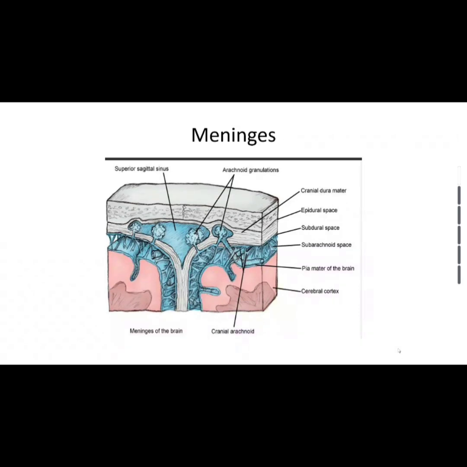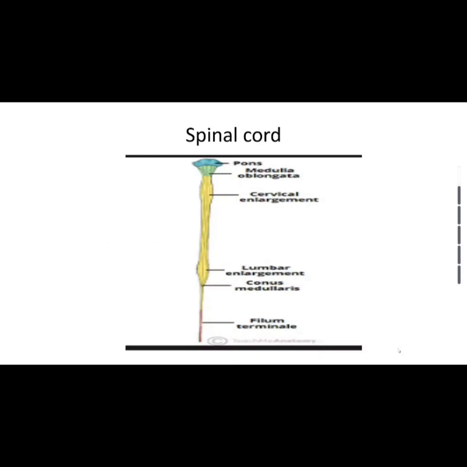Then looking at the spinal cord. I know we mentioned earlier about the spinal cord when we were talking about the nervous system. The central nervous system is the brain and then the spinal cord. You can see the medulla oblongata, then the continuation into the spinal cord, and you can see where the spinal cord ends. The end of the spinal cord is called conus medullaris, and usually it ends around the lower part of L1, lumbar vertebra 1.